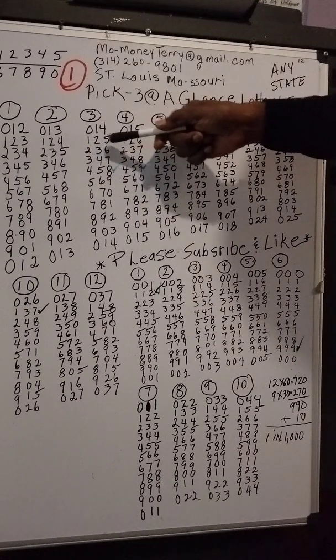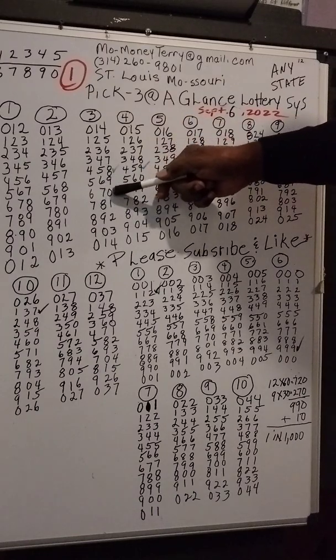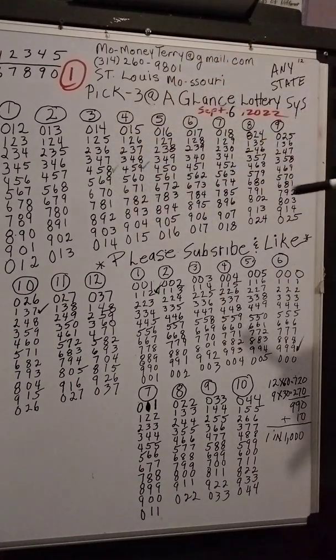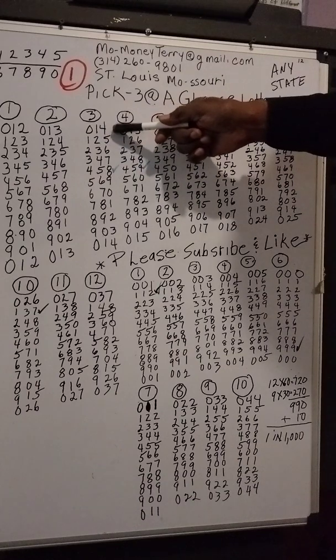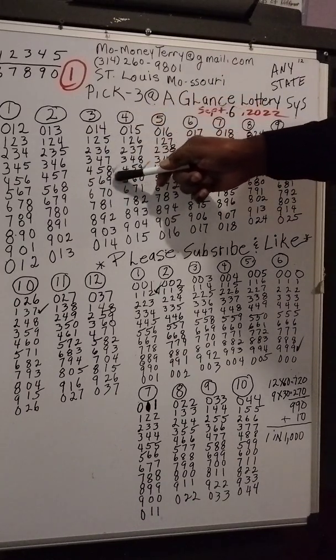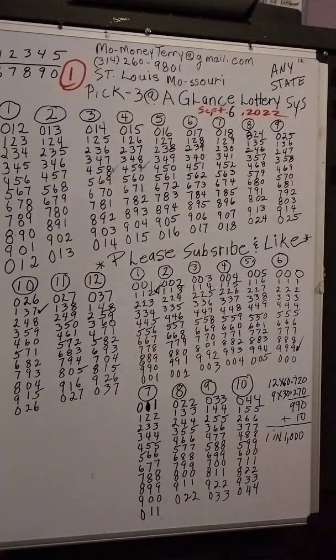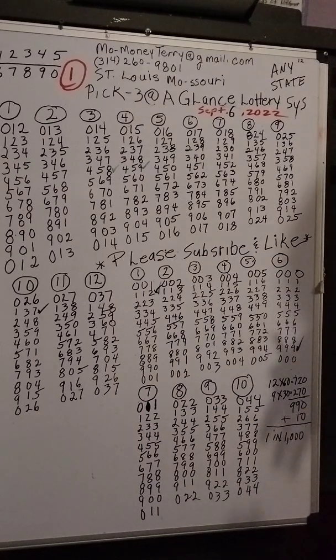And then say also on the same column for 3 months, you find that 125 and this mirror 670 haven't hit, you're going to play those. You're going to play all four of them. You're going to play the 014, the 025. You're going to play the 569, and you're going to play the 670. Because by law of averages, one of those is going to flip out. But you're going to play them till they come make their money, y'all.